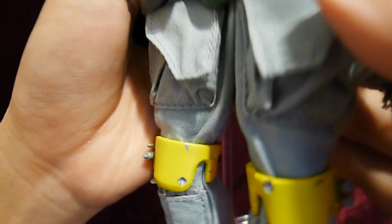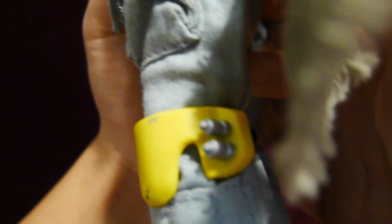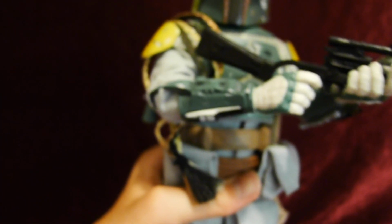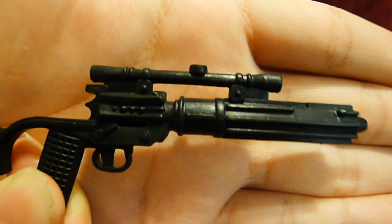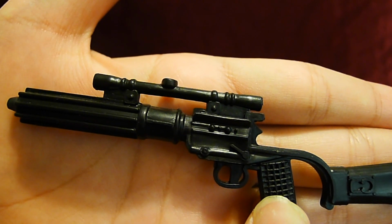Here. And some dart guns here. Also here. And his boots. Very nice and accurate. He comes with his signature blaster rifle. As you can see, very detailed and movie accurate stock. Very nice.